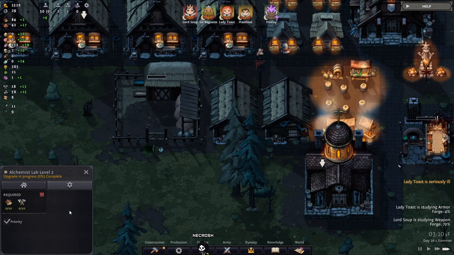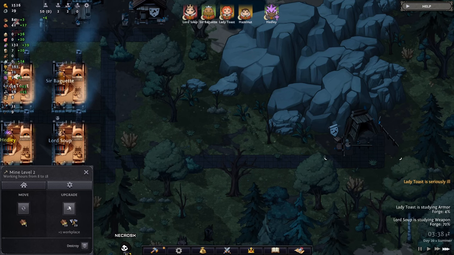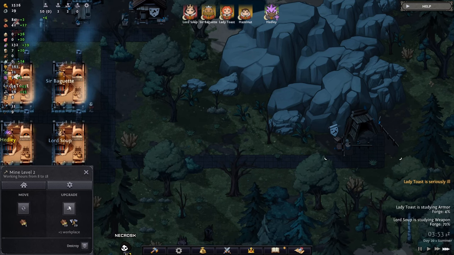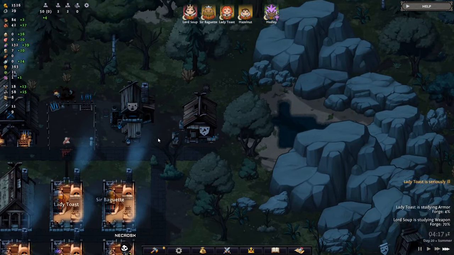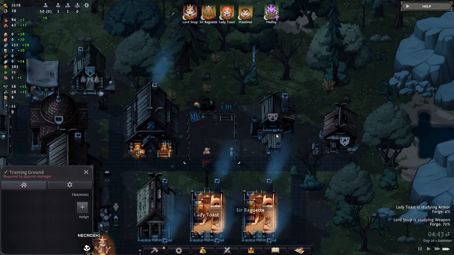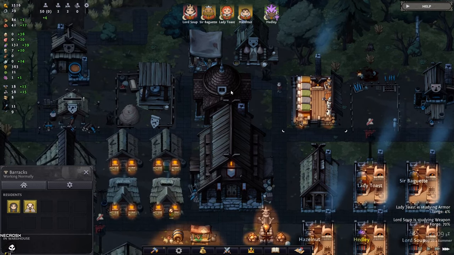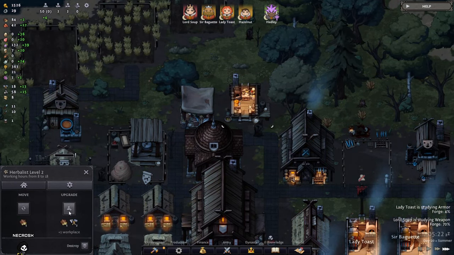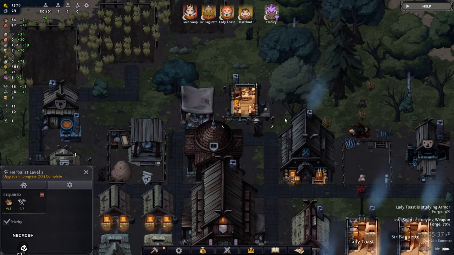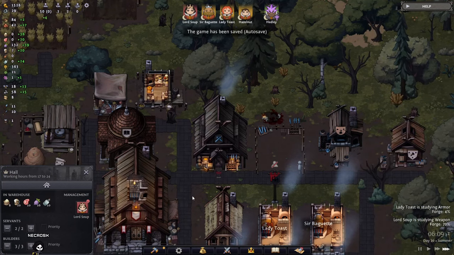And the alchemy lab. I need to upgrade the mine as well. Don't have enough tools to upgrade all three, so that's gonna have to wait. Warriors are no longer dying. My herbalist needs to be upgraded too. I think I do have enough for that. We need more herbalists so that we can make more medicinal salves.